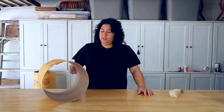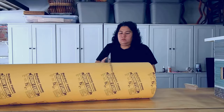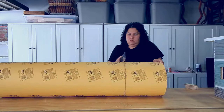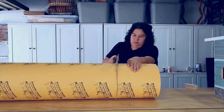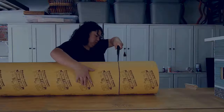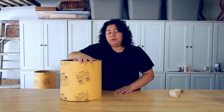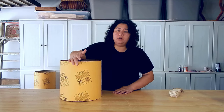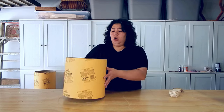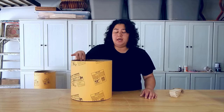First thing I did was cut down my piece of this quick tube to the size I needed. You could use various different things for your curve — I debated cutting up a five-gallon bucket but went with this because I found one in the right size. The main reason I didn't want the bucket is it has a slight taper. I've done this with PVC pipes before and PVC works out really great, but I needed a very large piece and couldn't get a PVC pipe in the size I needed.